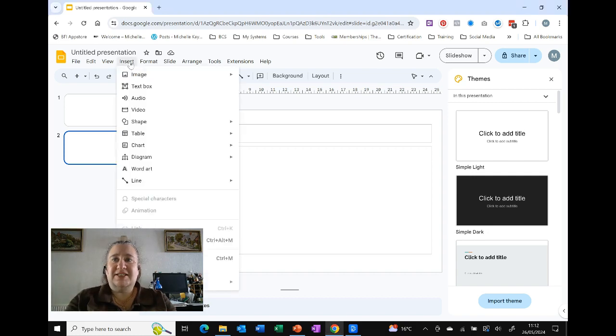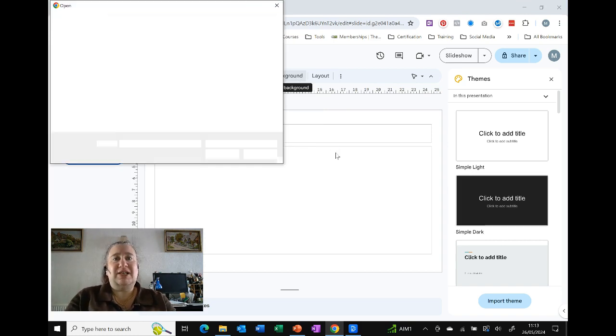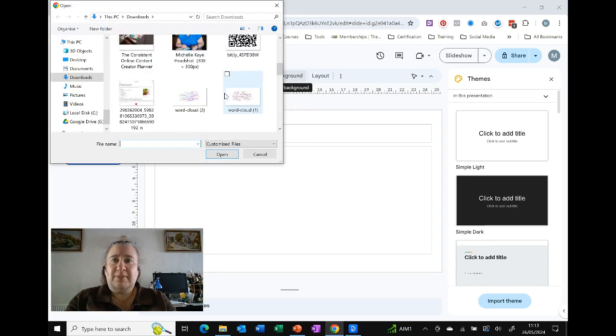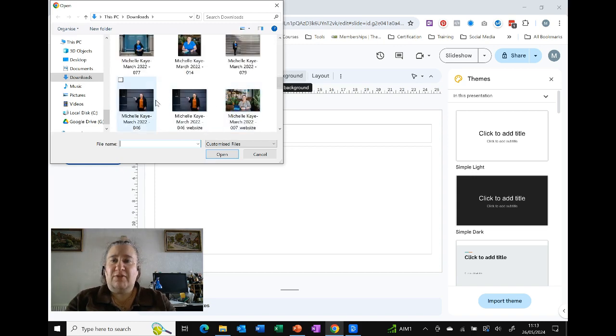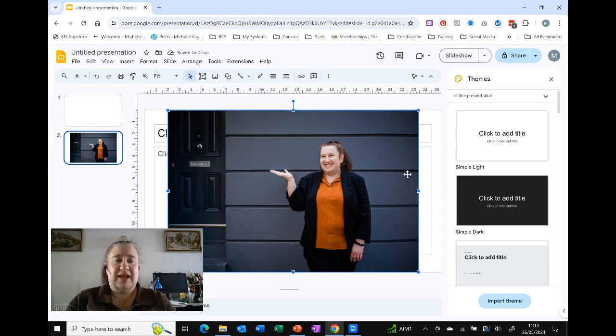I'm going to insert the image from my computer that I've already chosen. You'll notice that you can search the web. Because Google actually shows you the search results on the screen, you can use that if you know exactly where that image is. My recommendation is download it so that you can then upload it into the right slide. So let me scroll down. I've got a picture of myself with my lovely orangey top. There we go, a little bit big, but that's absolutely fine. I'm not going to have this picture actually on or within my slideshow. I'm just using it to grab the color that I want to use.